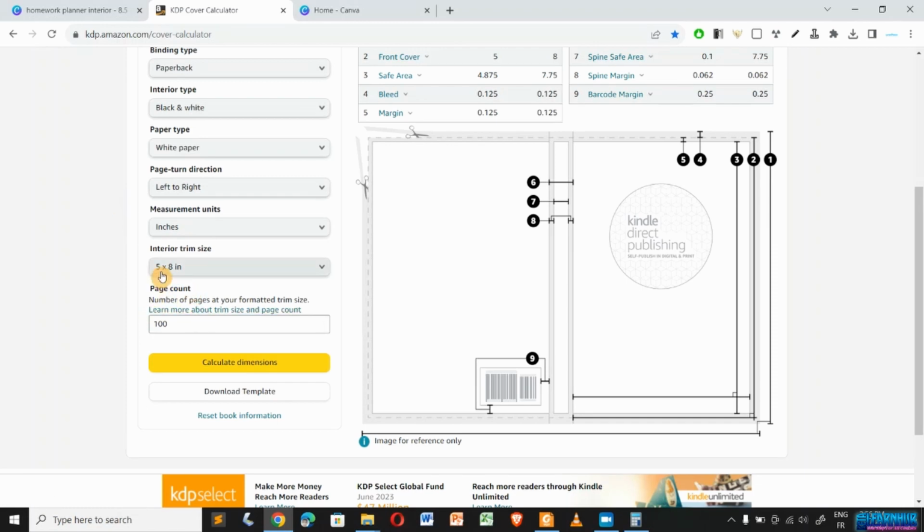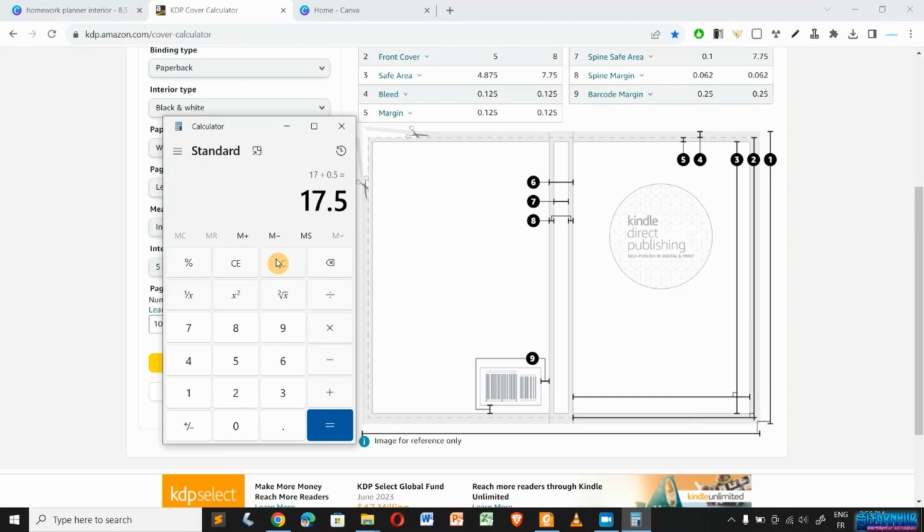Here we have 5. I'm going to do the same calculation, which is 5 times 2 equals 10, and I'm going to add what? 0.5, which is 10.5.